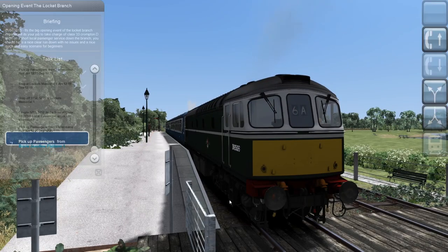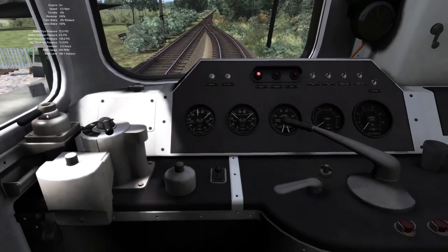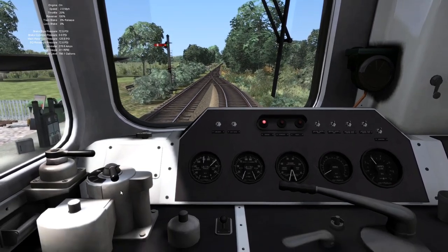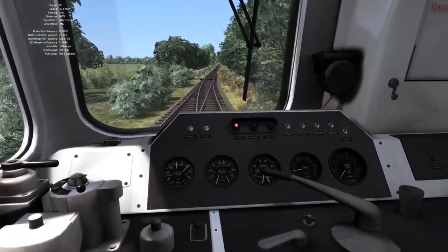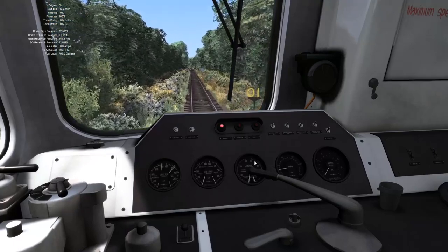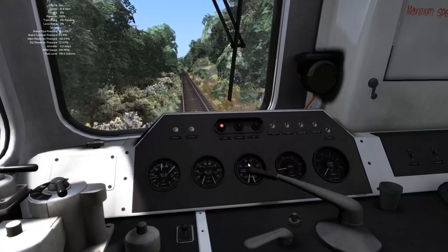Oh, it looks like we've got the right away. Mind you, it says that we failed that, probably because we're a bit late arriving, so that section is a bit of a fail there. Oh well. Slight downhill part here as you go out the station, a slight gradient down. But basically, I made it quite bumpy and uppy downy in the station because that's what it was on the layout.